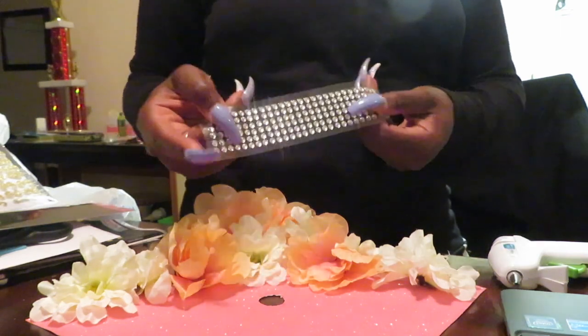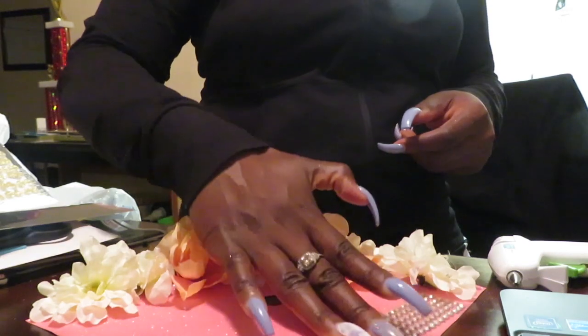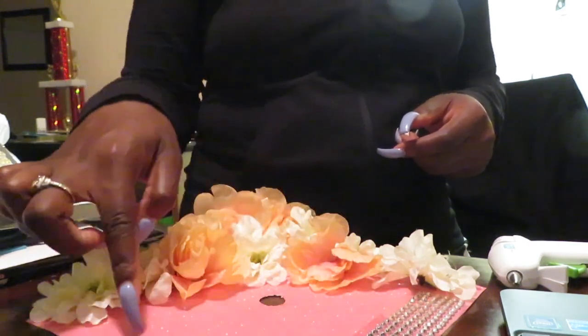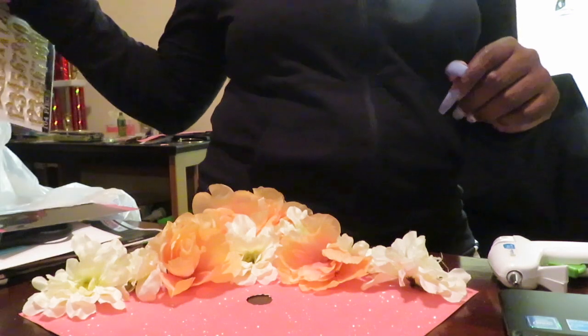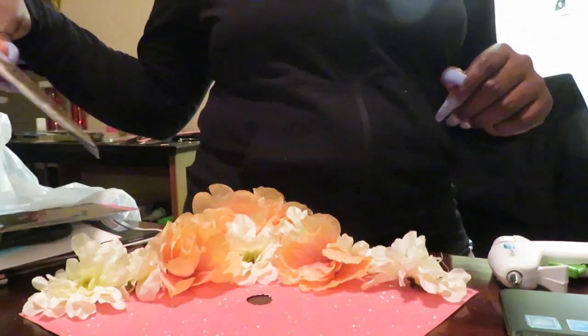I was trying to see if I could just stick it on here like this and just stick it around. But then, I don't know, it's not gonna be cute like that. So that didn't go very well, as I had planned. So for now, you guys, I'm just gonna put this on the hat so y'all can see how it looks on top of the hat.